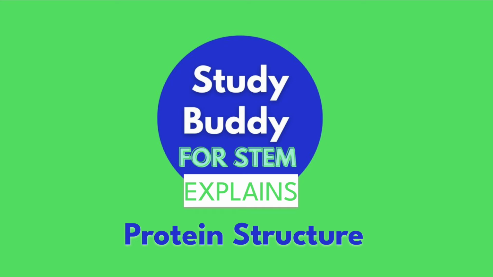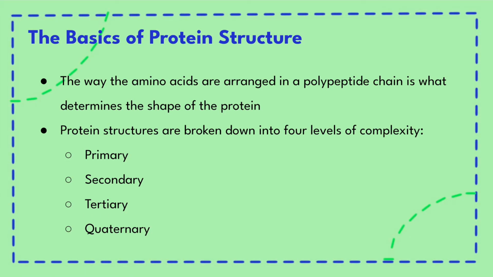This video is about protein structure. Protein structure is important because the shape of a protein dictates its function. If you need a review on what proteins are, check out our video on proteins and amino acids. The way amino acids are arranged in a polypeptide chain is what determines the shape of a protein.